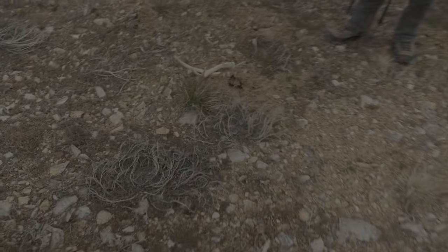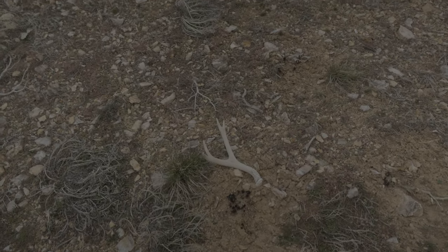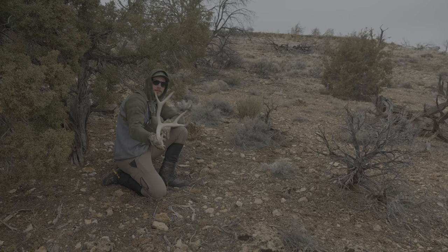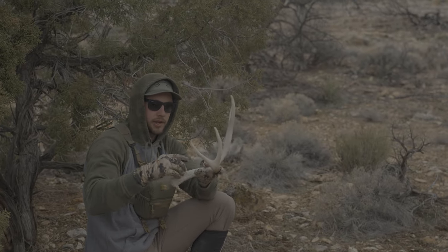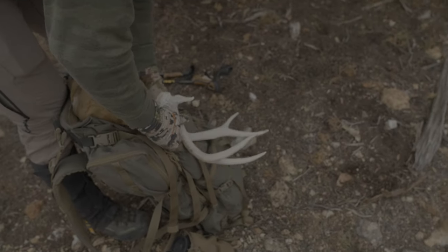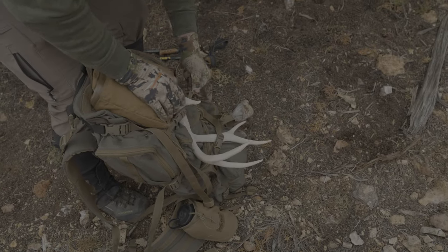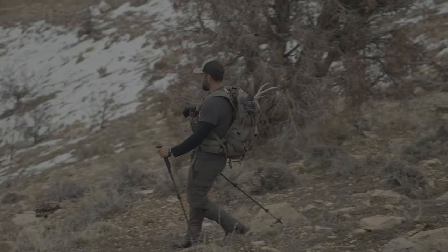Let's go check out Wes's shed. Alright, here's Wes's — yeah, that is not the match. Oh really? Nice, sweet! I'm on the board again. Now you don't have to fork it up. Yep, that shed's a lot nicer over there. Finally just found my first shed — just a little four-point, nothing too giant, cool eye guard, piece of mass. Better than being skunked.